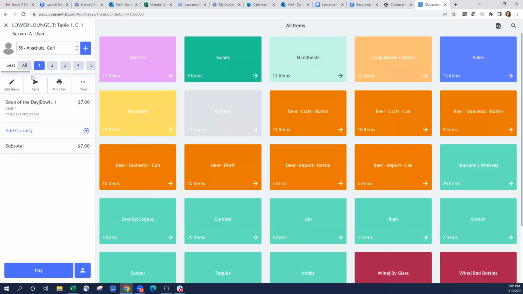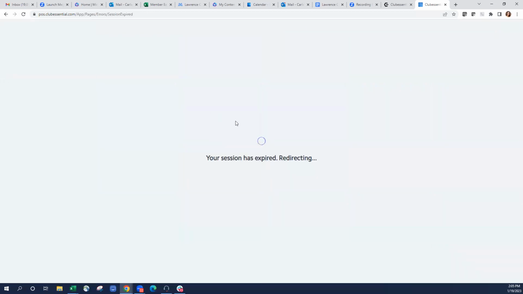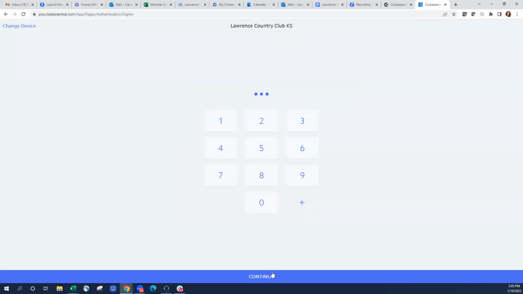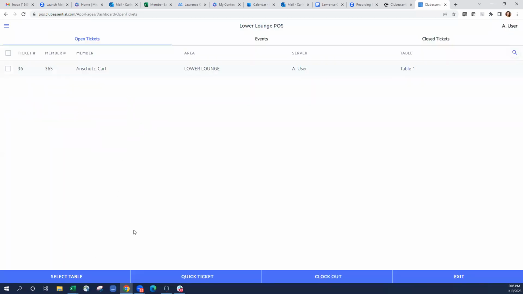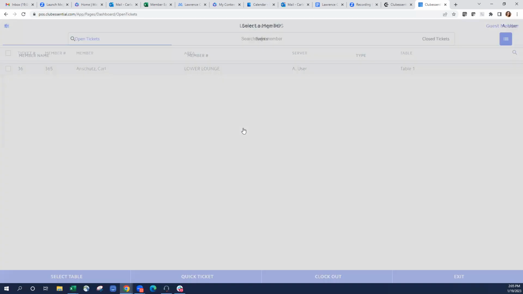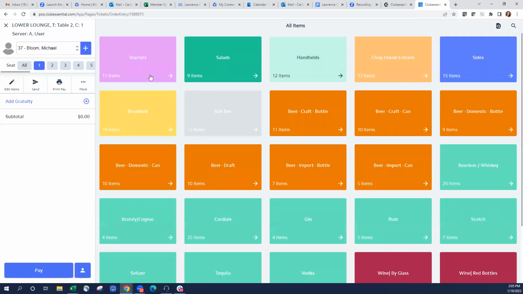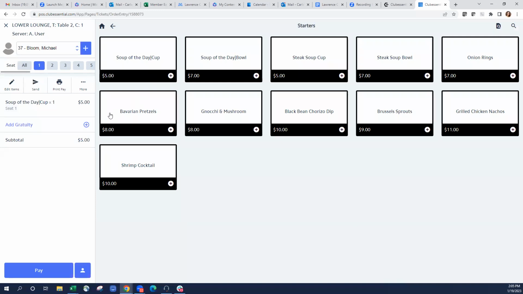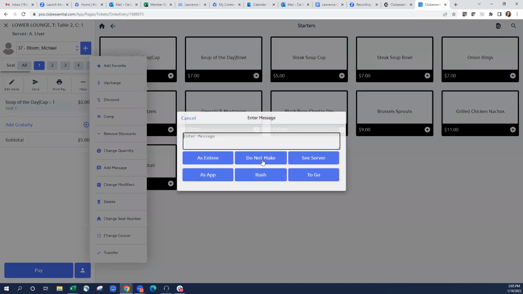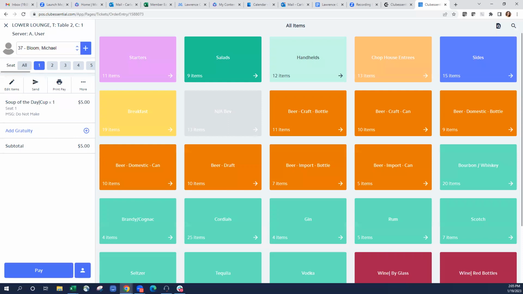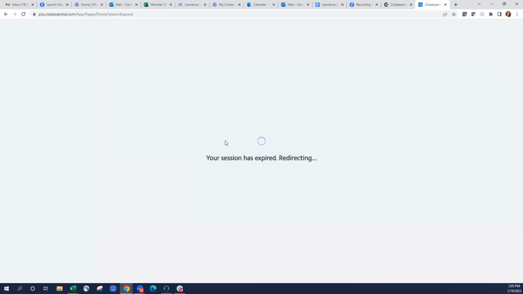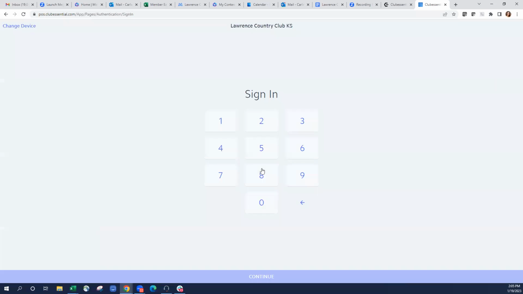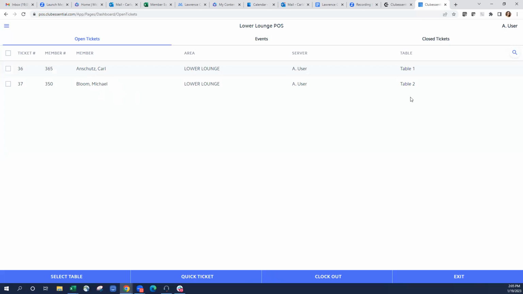I'll just do a soup. Okay, and then you can see the do not make. It worked. Okay, perfect. And then I'll ring another one on another table. Okay, that's weird, my internet must be dropping. Okay, so I've got two tickets on two different tables here.